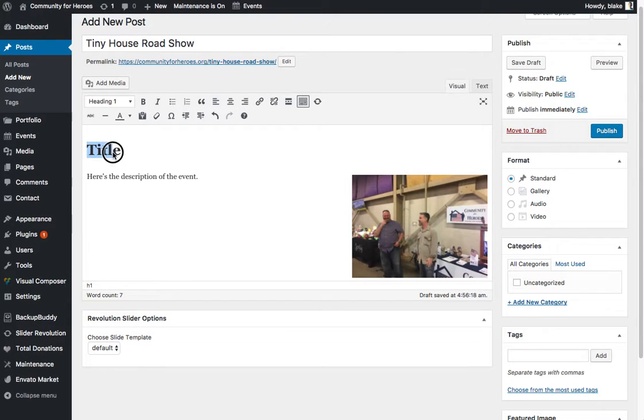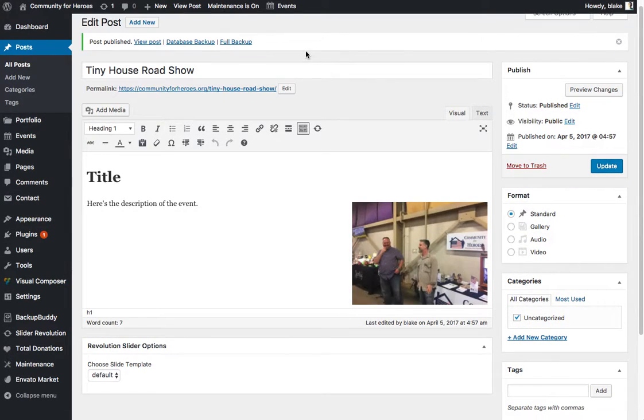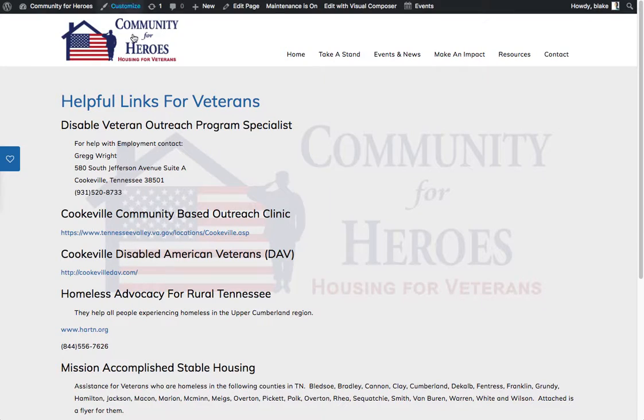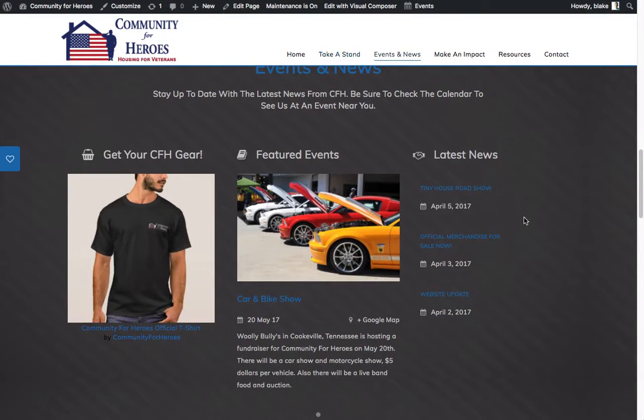And what you see here won't necessarily be what it looks like on the page itself. I'll kind of show you what I'm talking about. So if we go to publish here, this is going to post this in the most recent news. And by that I mean, let me show you. This is going to come up right here under latest news.